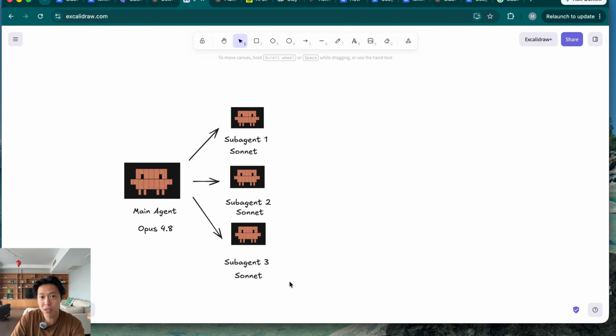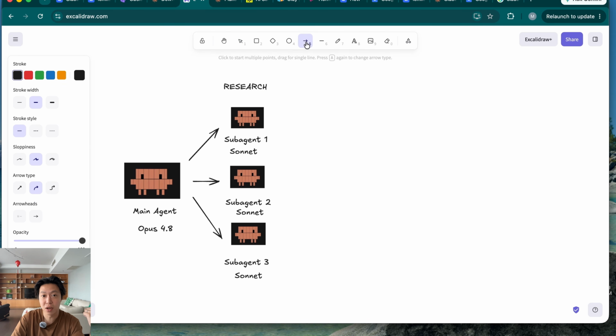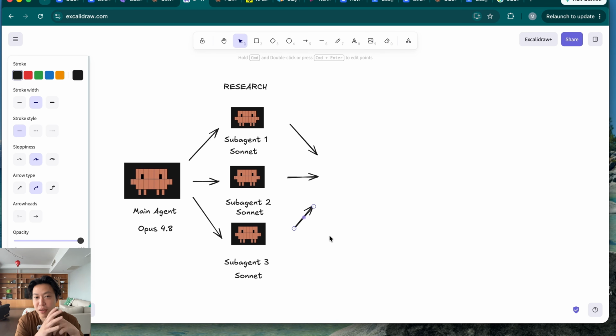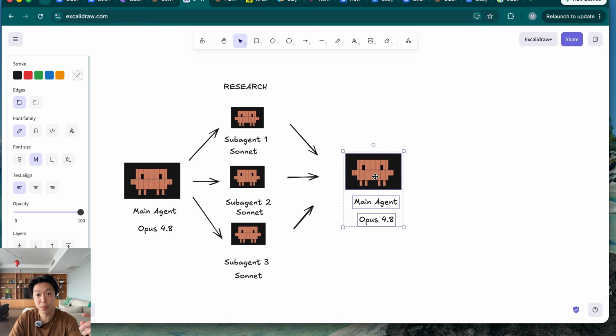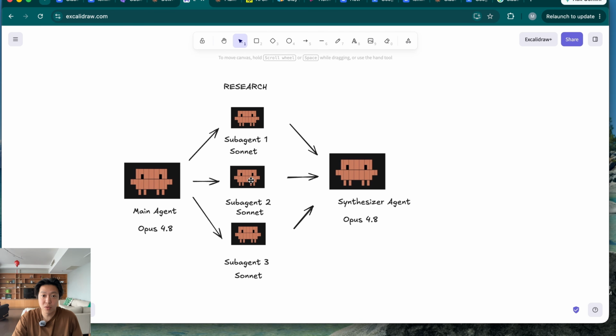Now, where would this approach be beneficial? For example, if you're trying to do research, I want Claude to go out to the internet to do research and synthesize all the findings into one main agent to tell me the result. Because the internet is so broad, you want different agents searching different areas and topics that may be relevant to what you want to do. So here, this might go back not to a main agent, but to a synthesizer agent. Or you could go back to the main agent by telling it a compilation of the report. This is what some people call the fan out, fan in synthesizer agents.